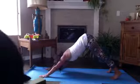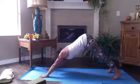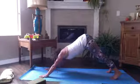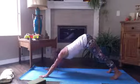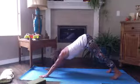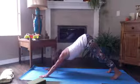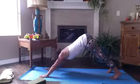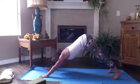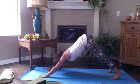Push your hands into the ground. Roll the weight inward so that your forearms are spiraling toward each other. Maybe you feel a shift from weight in your pinky side to weight more in your pointer finger side of your hand. And then perhaps keeping that internal rotation of forearms, roll your biceps up. Please breathe.